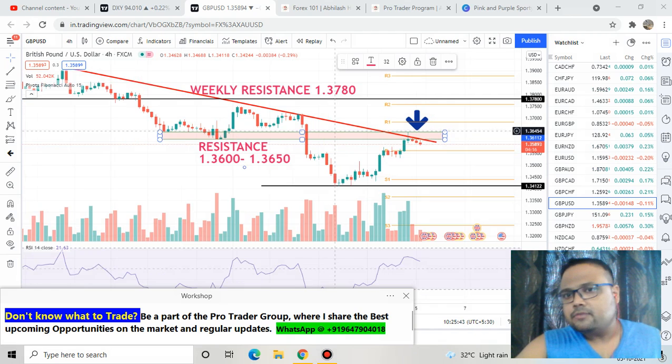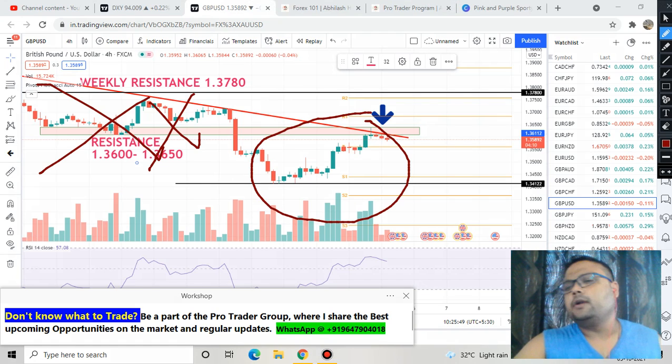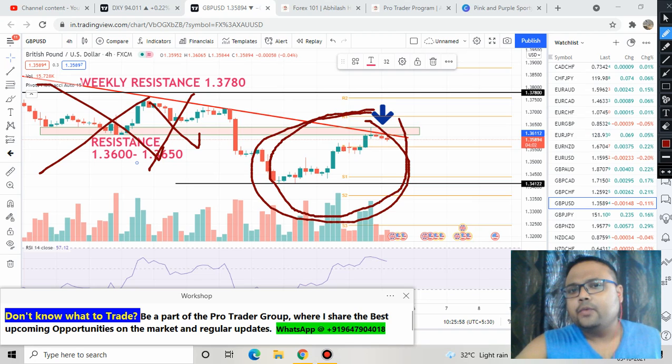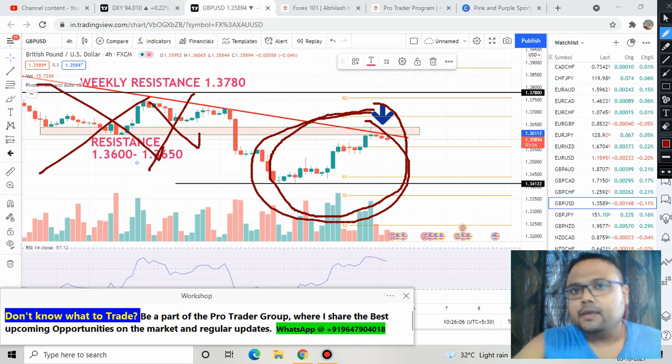Because if we just focus on this particular portion of the chart here, forget about the downtrend, forget about the overall trend of the market. If we just focus on the present trend, then we can clearly see that this market is in an uptrend, and we cannot deny that the market is still bullish, and it looks like the market is consolidating. So my dear friends, be very careful. Yes, we shorted the market yesterday because of this double resistance here, and the market did struggle at the double resistance. But in case the dollar starts going down after hitting the weekly resistance, then we will see some buying on GBP USD, and GBP USD may go up also.